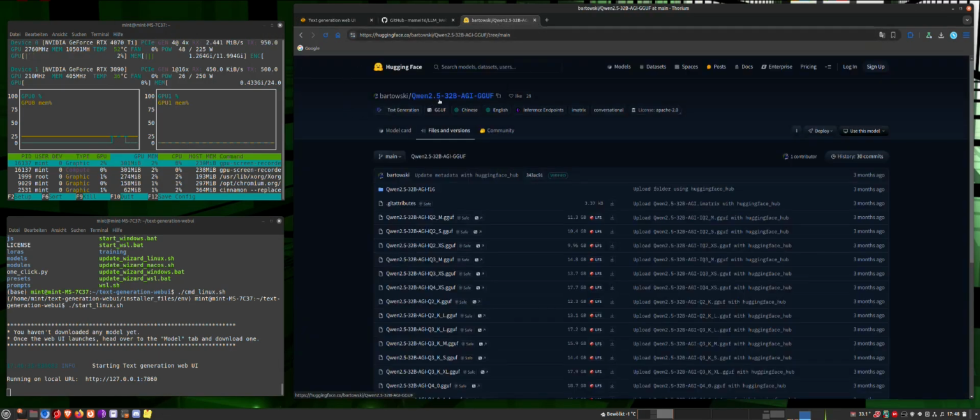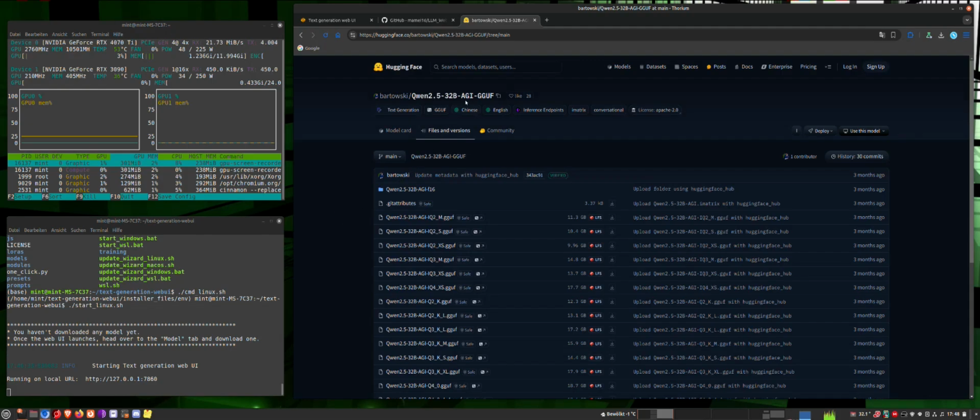It's Qwen 2.5 32B AGI. It's a model which is uncensored, and it's also the best multilingual model I ever tried.